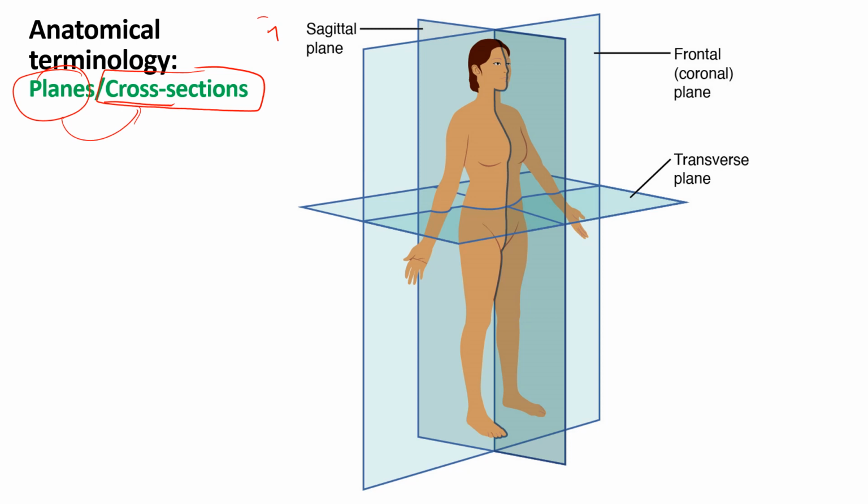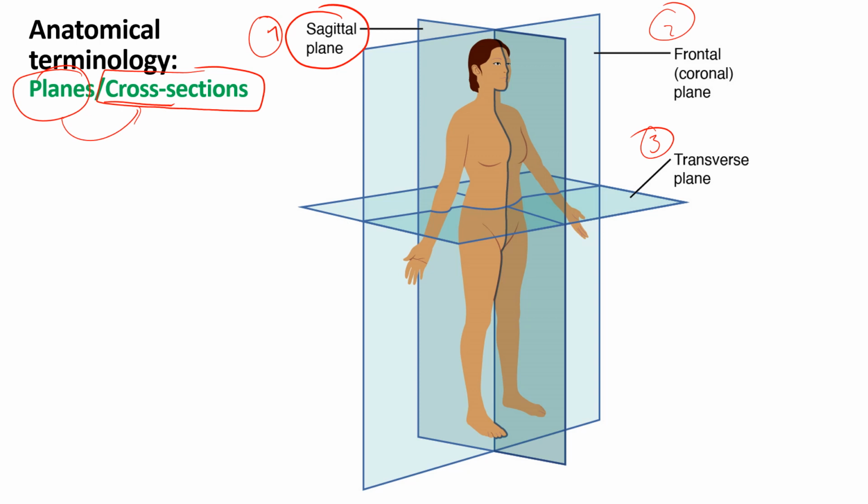So we have three. We have the sagittal plane, which sometimes we refer to when the body has been cut in sagittal cross section. We have the frontal or coronal plane, coronal cross section. And we have the transverse plane or transverse cross section. So we have those three. Your goal is to be able to recognize which planes or which cross section we use in order to see, or just to tell me what structure that is.